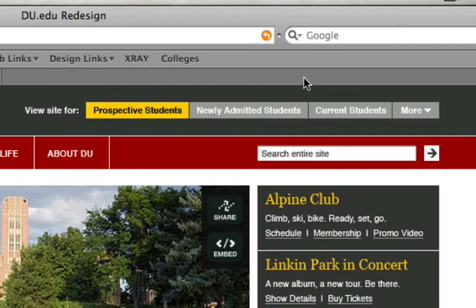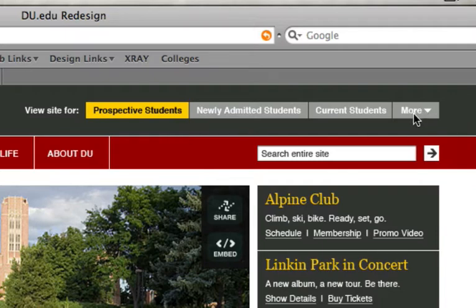On the new prototype, we're going to segregate apart those audience groups so that there will be no confusion. So once you're in the prospective students area, you're only going to be presented with information that's contextually relevant to you as a prospect. In a similar manner, if you go into current students, you're going to be only presented with the tools and the information that you need as a current student, and not with more of the marketing messages that you would expect to find on a prospective students section.